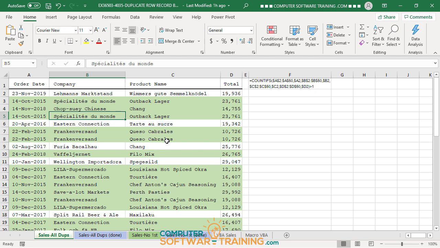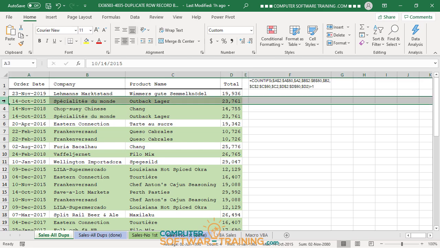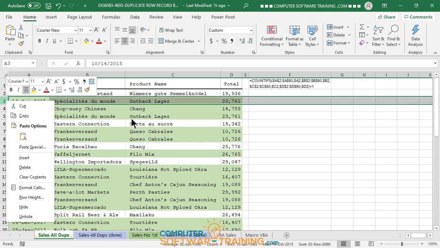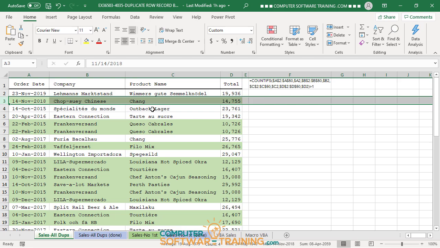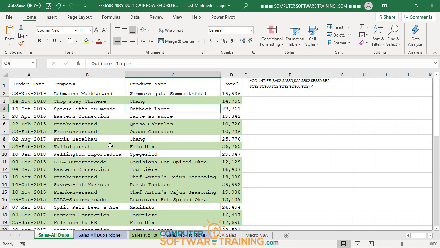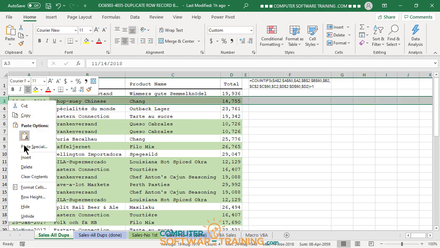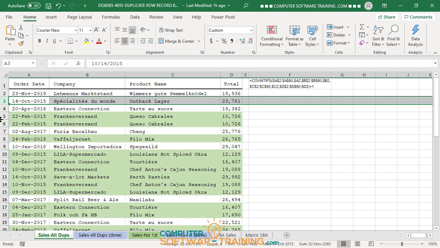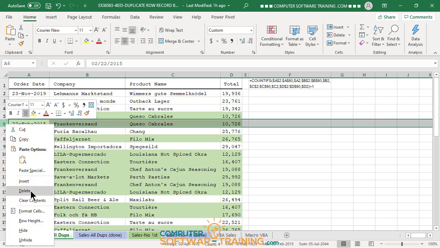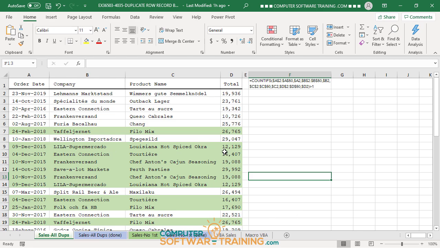You can do that very easily. Let's start with the first one here. Let's say we're going to get rid of that one. So I click onto it, right-click it, hit delete. Now watch what happens over here. I hit delete, and now the coloring goes away from that. Then I can go maybe to this one here, the Chang. The Chang is also a duplicate somewhere in here, so I'll right click on that one and delete it. I'll go to this one here, right click on it and delete it, and so on and so forth. So it's just a matter of seeing those things.